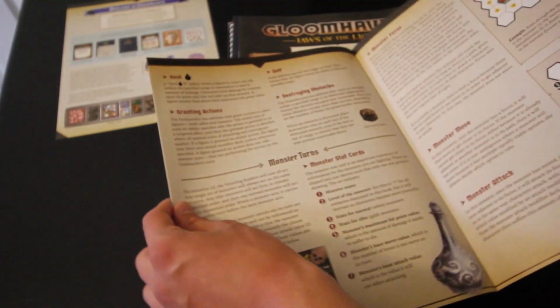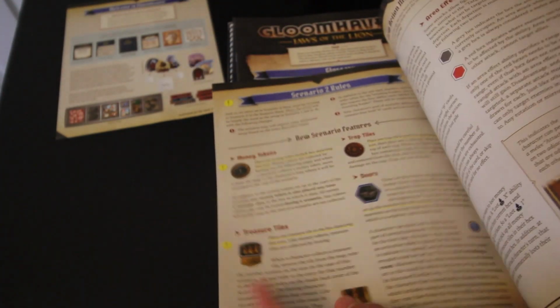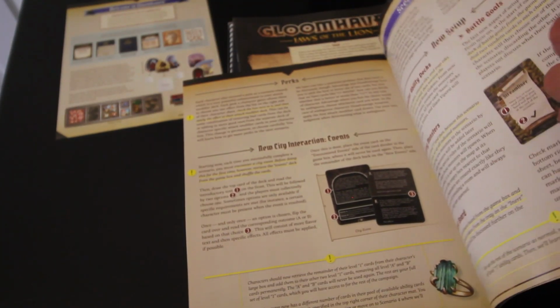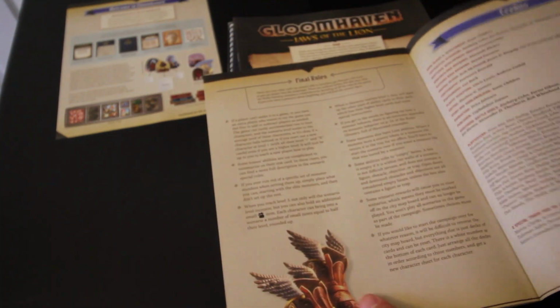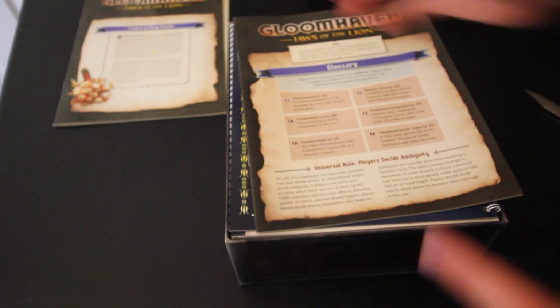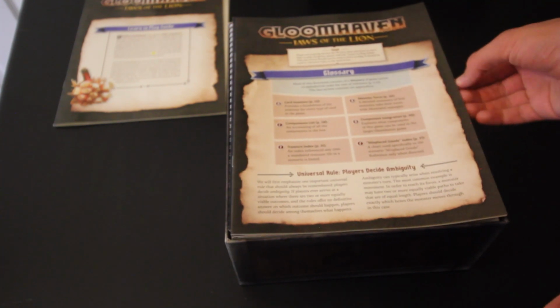Alright, Learn to Play guide. So, let's see. This is kind of like a... Oh, let's see. So, you have Scenario 1 rules, and then maybe you introduce some more rules for Scenario 2, and so there's a tutorial in this. Scenario 3 rules, and then 4, and then Scenario 5 rules, and then some final rules. So I like the idea of not having all the rules thrust at you at once until you have played it a couple of times.